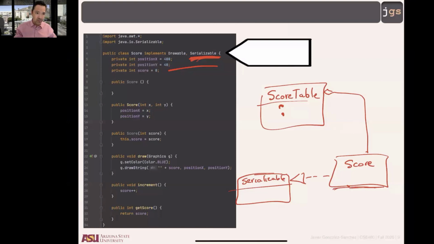Obviously, you need to read the full diagram, and probably this guy that has them is going to be the one doing the saving stuff.